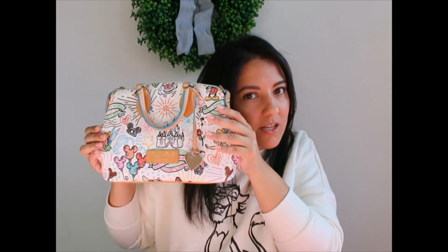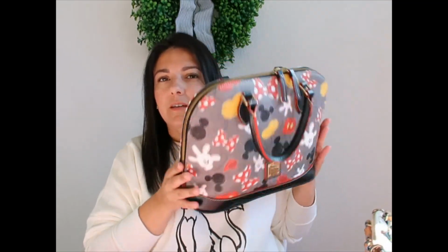And there's actually 2 collections that I already own pieces of, but I would like others that I missed out on. So let me show you the first one. From the very famous Sketch collection, I have a lot of bags, but there's another bag that I want. Actually, I have been thinking about also getting the wallet, but that one is available, so I'm gonna look into that. Maybe it'll happen, who knows. But there's a bag that is not available anymore. They used to have it like 3 or 4 years ago, and they don't have it anymore. And I think it's called Sip Sip Satchel. It looks like this.